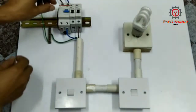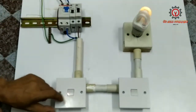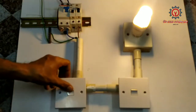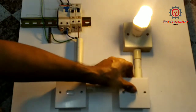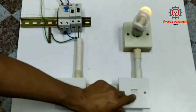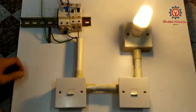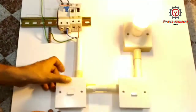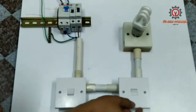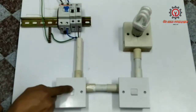The 60 ampere main is on, and the 10 ampere MCB is on, and let's turn it on and off. Now it's working. Let's try to turn it on, and I'm going to turn it off there. It's off. I'm going to turn it on there, and I'm going to turn it off at the other one, and it's off. On, off. I'm going to turn it on again, on. I'm going to turn it off at the other one. Now it's working. On, off.